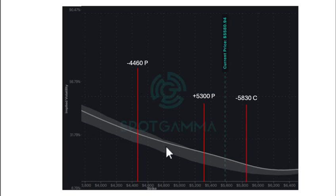So if this skew is really steep and I'm getting an extra $1 for that put, that's reducing the cost of this put spread, and it's going to allow me to go a little bit further out of the money. Maybe I get an extra 5, maybe an extra 10 points of leeway to the upside, because remember, one of our main risks with this strategy overall is giving away upside. You may think of it as a risk, you may not. You may think of it as mission accomplished. The market went up, I'm capped at a certain point, but I still did well, and I've got downside protection, which is really the way a lot of people look at it.